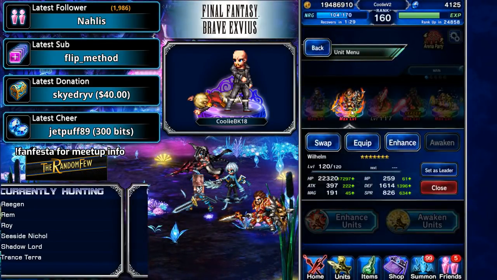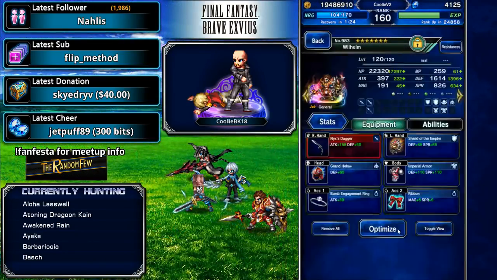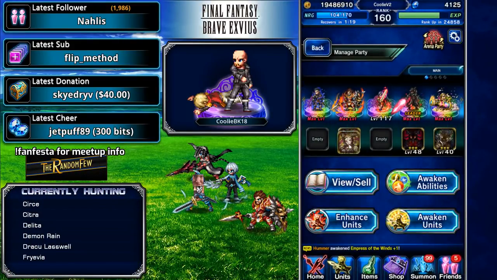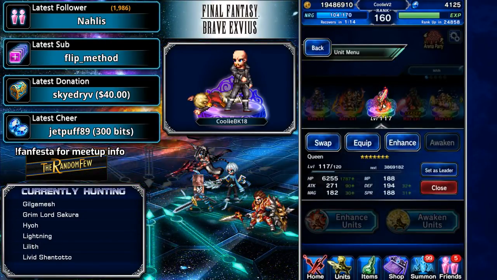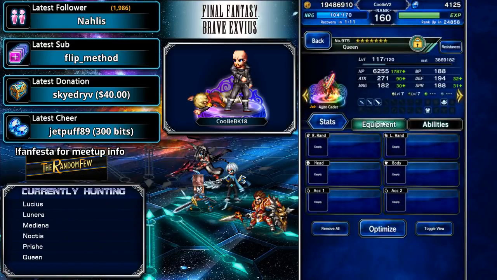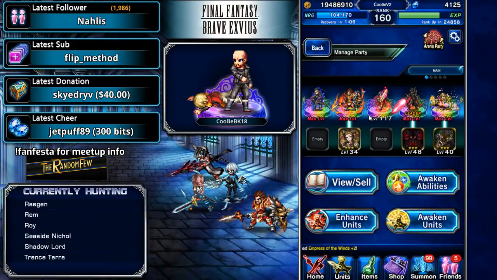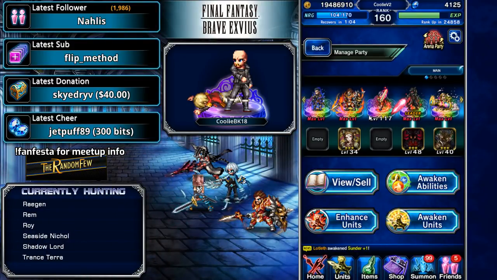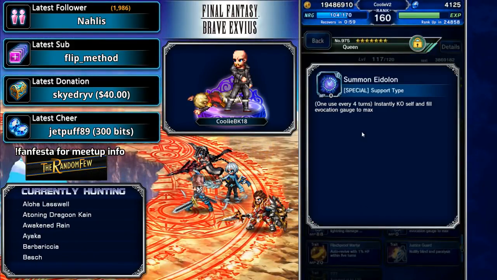Second, we have Wilhelm. He's built totally for HP and defense. Best things you have, make sure he's got a Ribbon as well, or a Discernment, and also make sure that he has Lakshmi as his Esper. Queen has no gear whatsoever. You can also swap out Queen for Ace or Rem, same thing, as long as they have their ability called Summon Eidolon. You can use it on the first turn to instantly fill your Esper gauge. She will also be KO'd immediately. We're not going to revive her though.